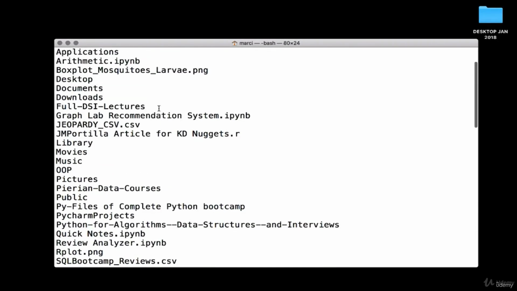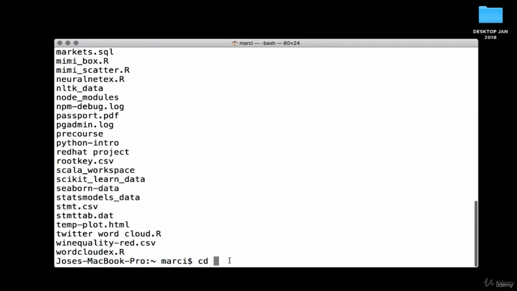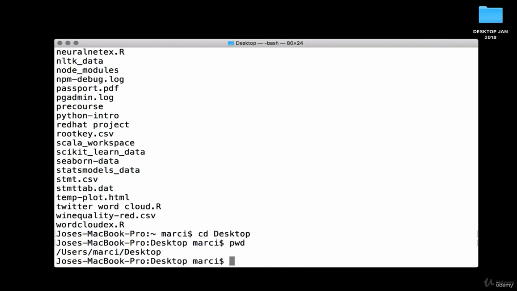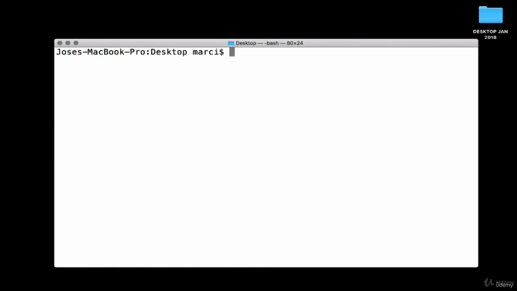For example, let's move to our desktop. So I will come back down here and type cd desktop, hit enter, and now if I type pwd and hit enter again, I'm now at my desktop. If you ever want to clear your screen, just type clear, hit enter, and now you've been able to clear your command line. If you ever want to go back up a directory, it's just cd space dot dot, hit enter, and now we're back up a directory, which I can confirm by typing pwd.